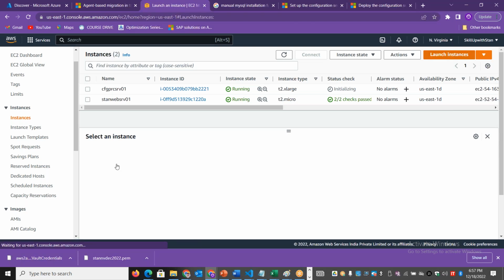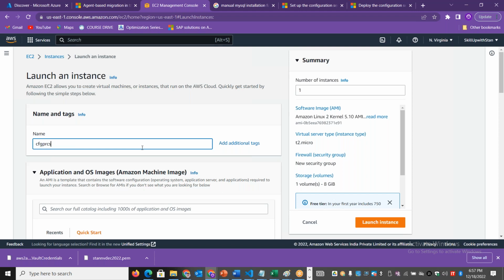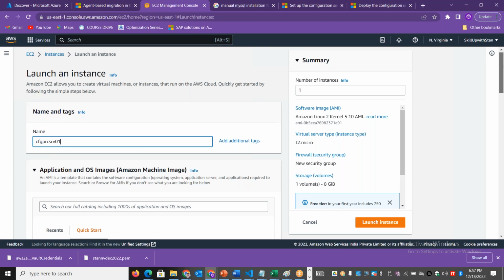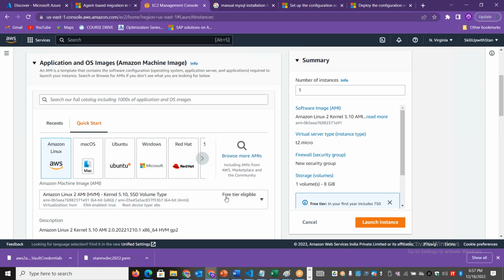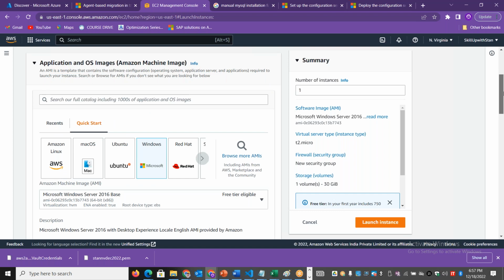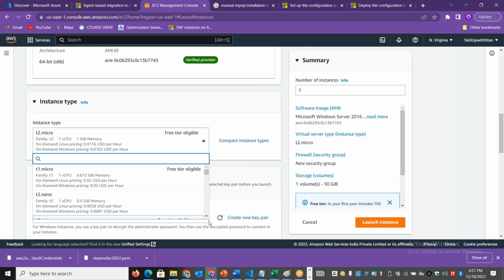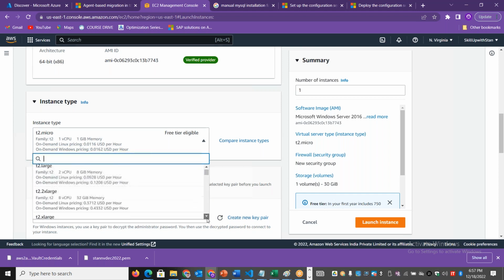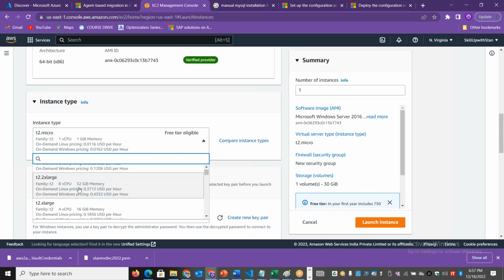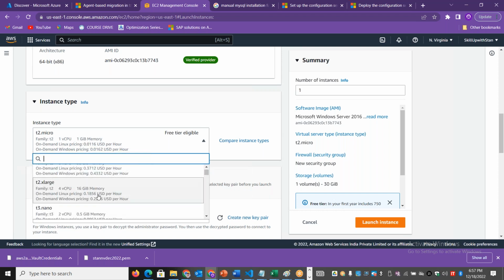So let me launch a quick instance. I'll go with 2012 R2 or 2016. Those are the only supported list as per Microsoft, which is not good actually. Microsoft should not stop support for their latest flavor of operating system. I'll go with 2016. Okay, I'll just go with T2 extra large. I don't want to waste time changing it later. T2 extra large, T2 extra large. Here it is.